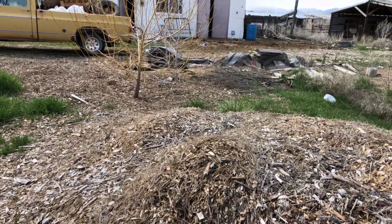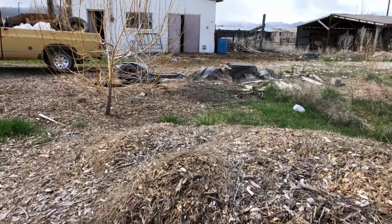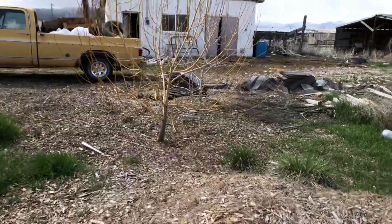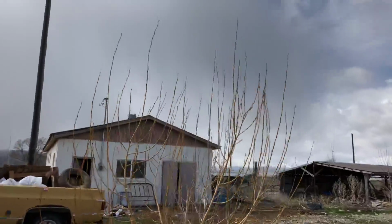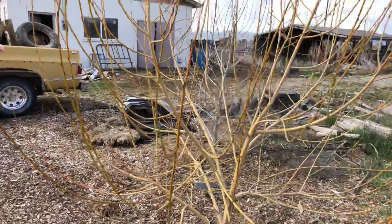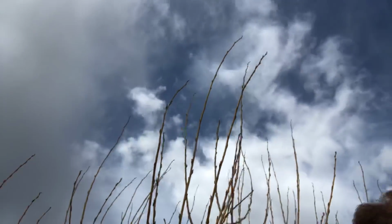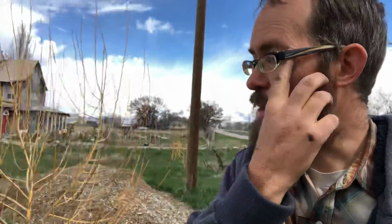And the closer we get to this regenerating wood pile, in other words, this is where we always plop the wood chips, the mulch, the closer we get to that pile, the taller the trees get. Look at the huge difference this is. It's 15 feet there, and obviously quite healthy. Anyway, great lesson there. Plant wood chips, or sorry, plant trees.